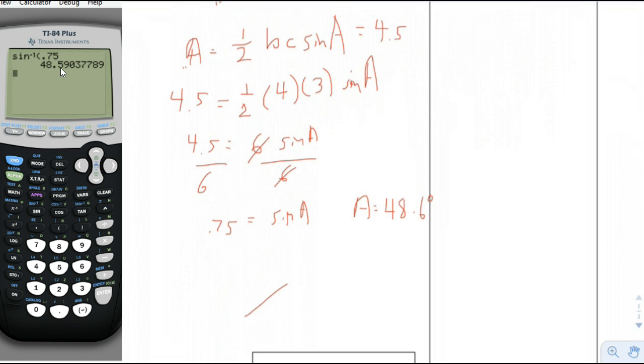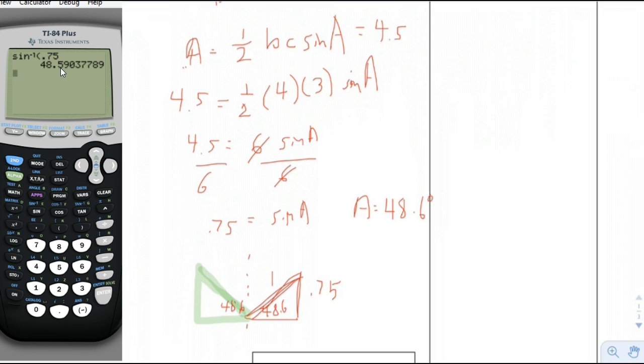So the angle 48.6, which looks almost like a 45-degree angle, gives us a sine of 0.75. So the height of this triangle is 0.75, and the hypotenuse is 1 on the unit circle. Now, what other angle would give us the same sine? Well, since it's a positive 0.75, the other angle that would give us a positive 0.75 sine would be the reflection of this angle about the y-axis. So if this angle here is 48.6, the reflection would also have an angle of 48.6 here.